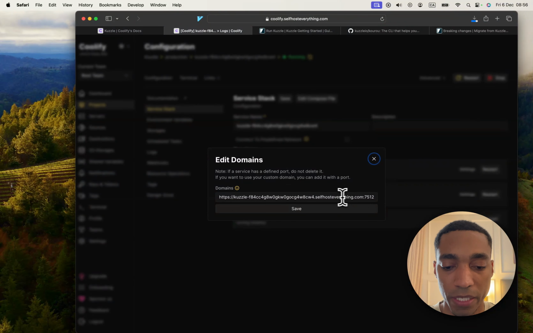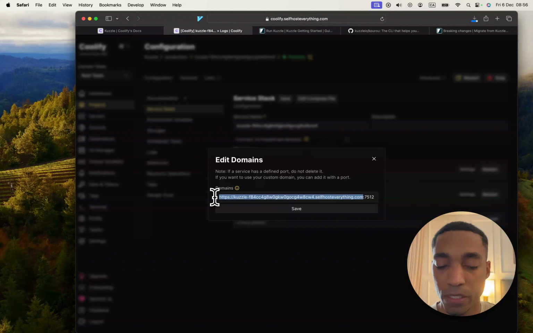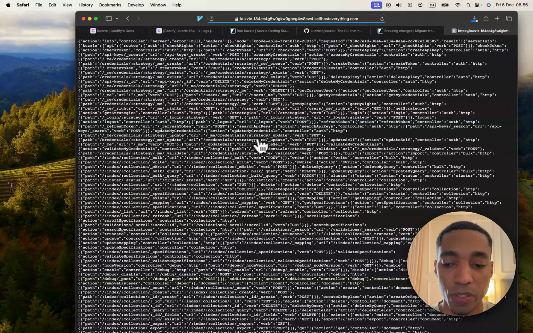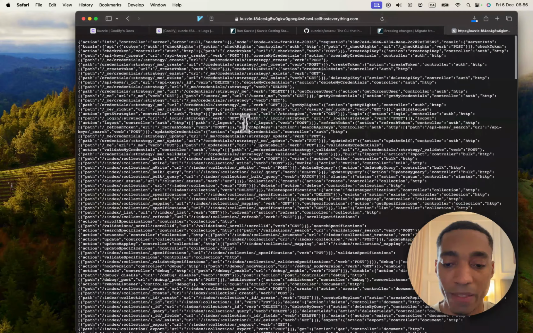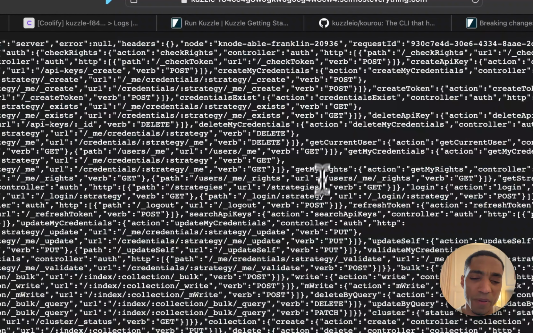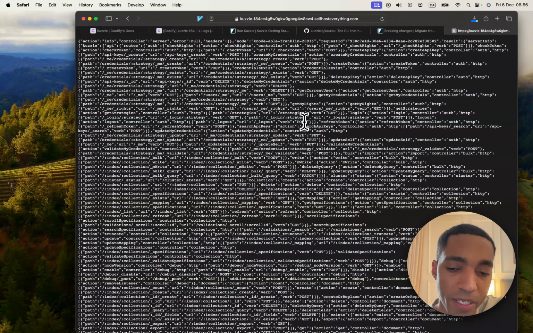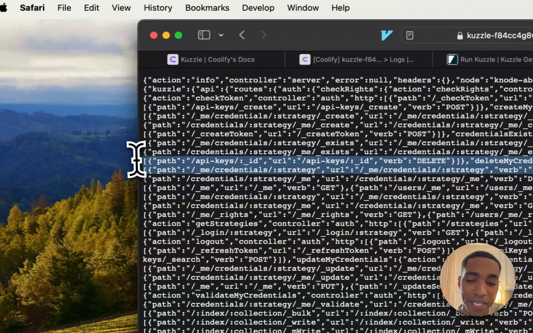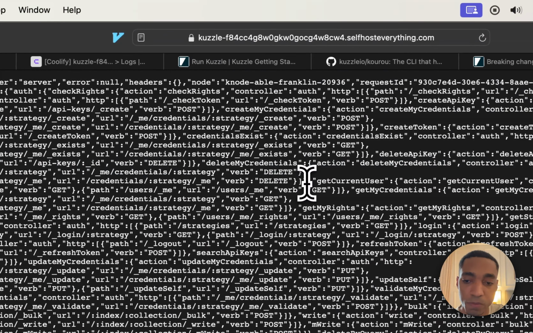So let's go ahead and copy the domain without the port and visit that in the URL. There we go. We've got our Kuzzle backend set up. So I'm not too sure how to use Kuzzle. It's my first time. From what I can see, what I'm guessing is that you configure it using the API itself, but I have no idea if that's the case. If so, as a person that prefers UI, I'm not really feeling Kuzzle.